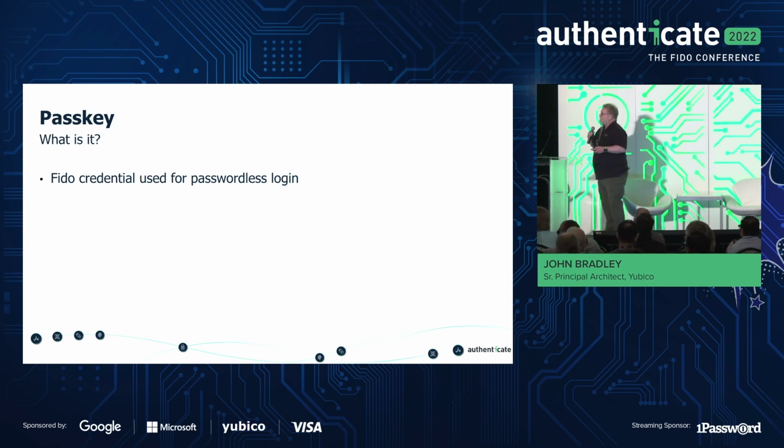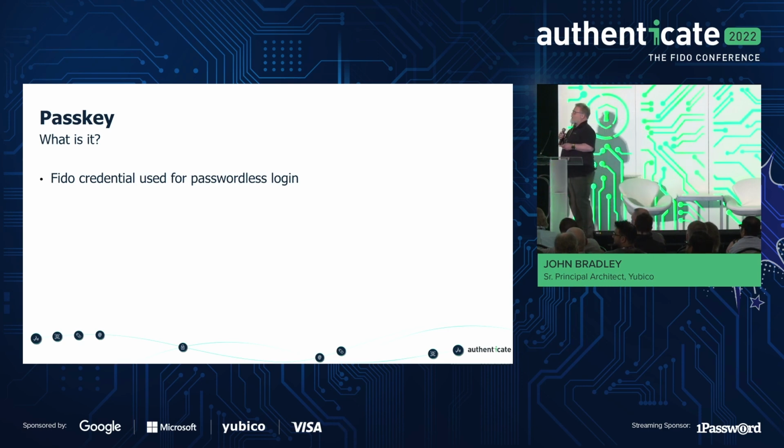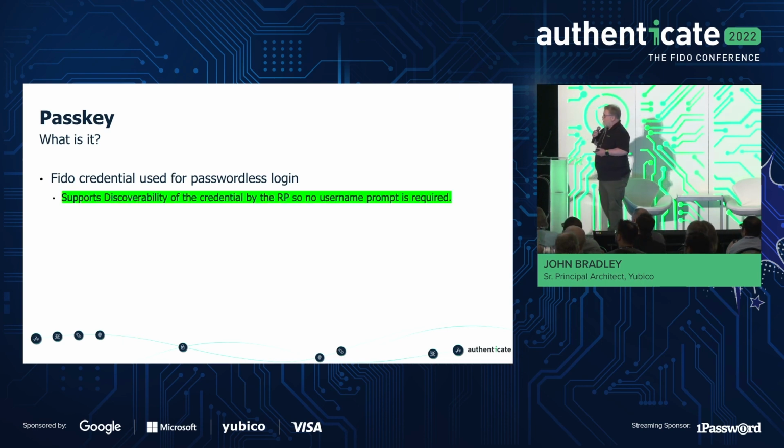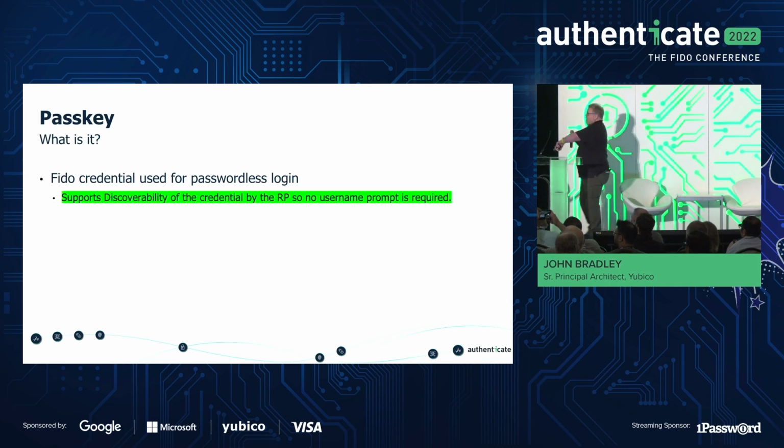Yes, there's a long list. So as Tim pointed out, it's a Fido credential used for passwordless login. I used fewer words than he did, but we all get the basic idea. So passkeys support discoverability of the credential by the relying party so that you don't need a username prompt.